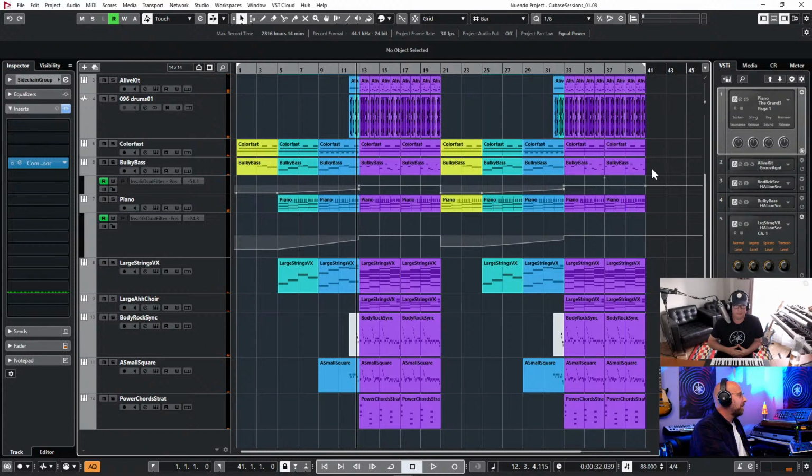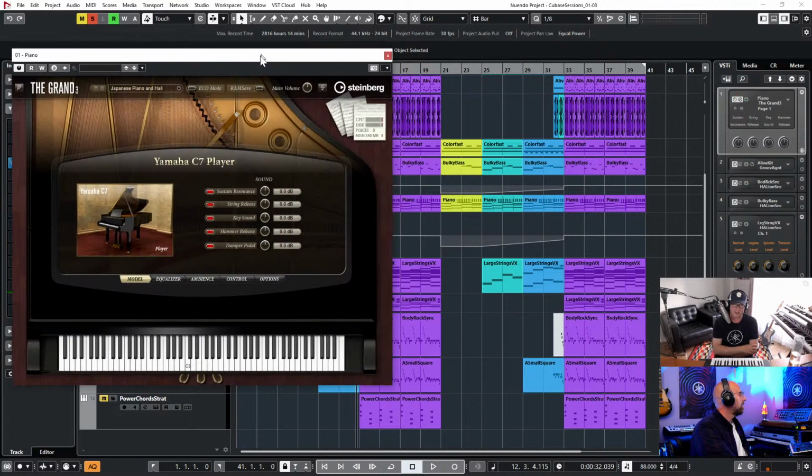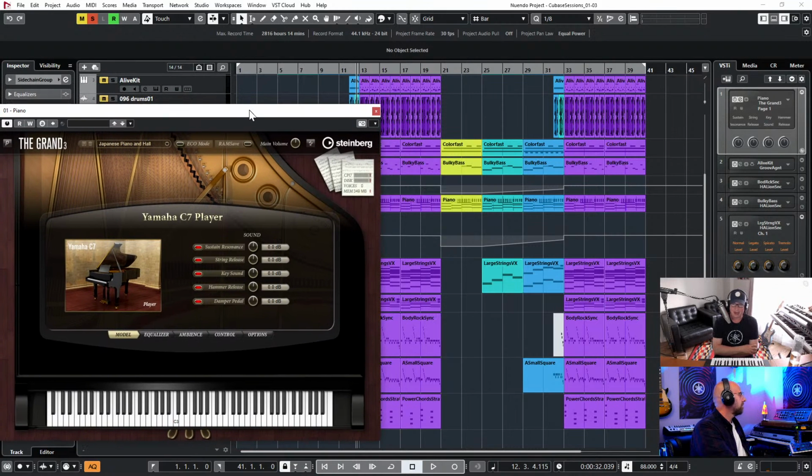Okay, so what would you consider to be the primary part, what was the first part that went in here? The piano. The piano was the first thing that I threw in there. Just because I did this as an exercise, I didn't have a ghost vocal in there. So I just imagined if there was going to be something over top of that, how would I play a part for that? And I just wanted to come up with a part that felt fun on its own.